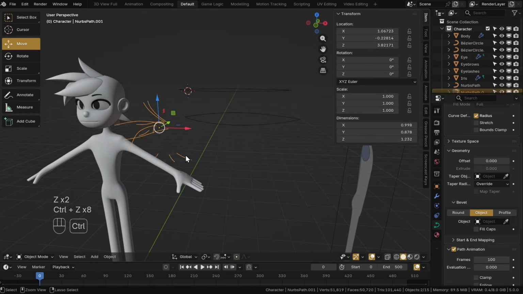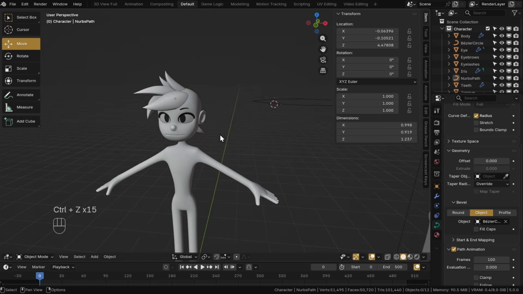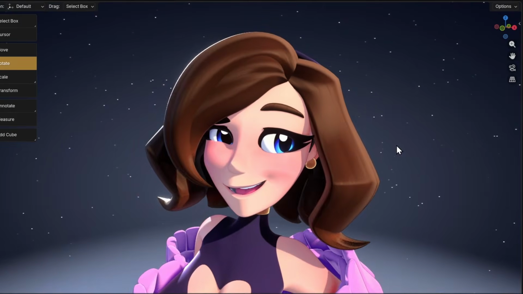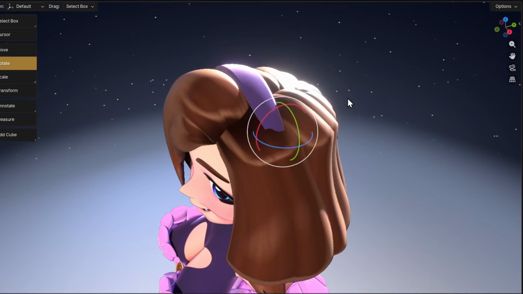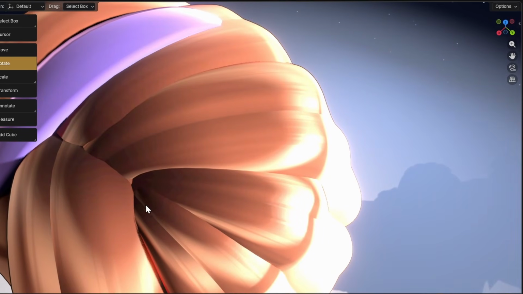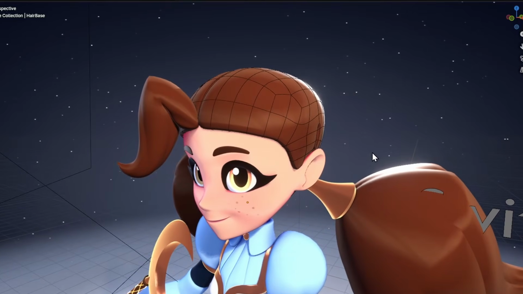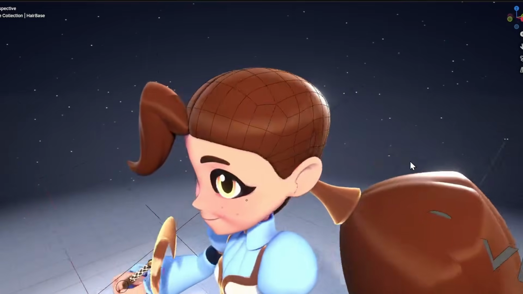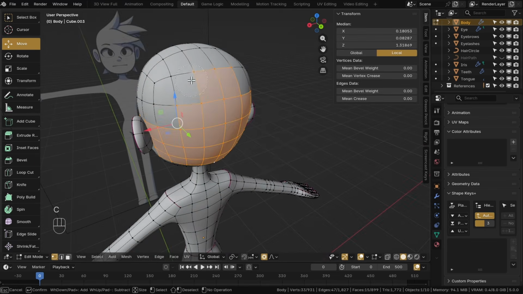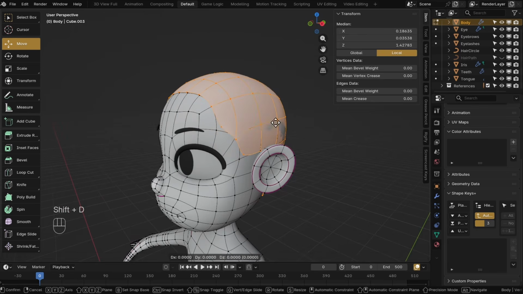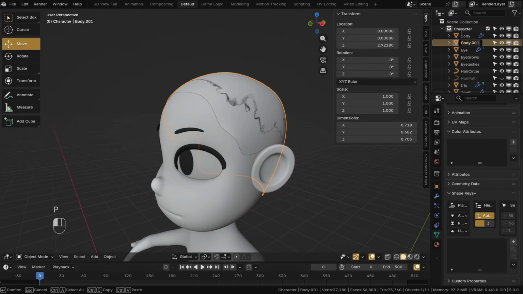Here's one hair tip that doesn't involve curves, but you should know. Even when I'm using curves for a full head of hair, I like adding a sort of scalp underneath it all to make sure none of the head peeks through in some of the parts of the hair. This is also useful for making some more flat parts of stylized hair. I add it by just selecting the general scalp area of the character, Shift D to duplicate it, and then P to separate it.